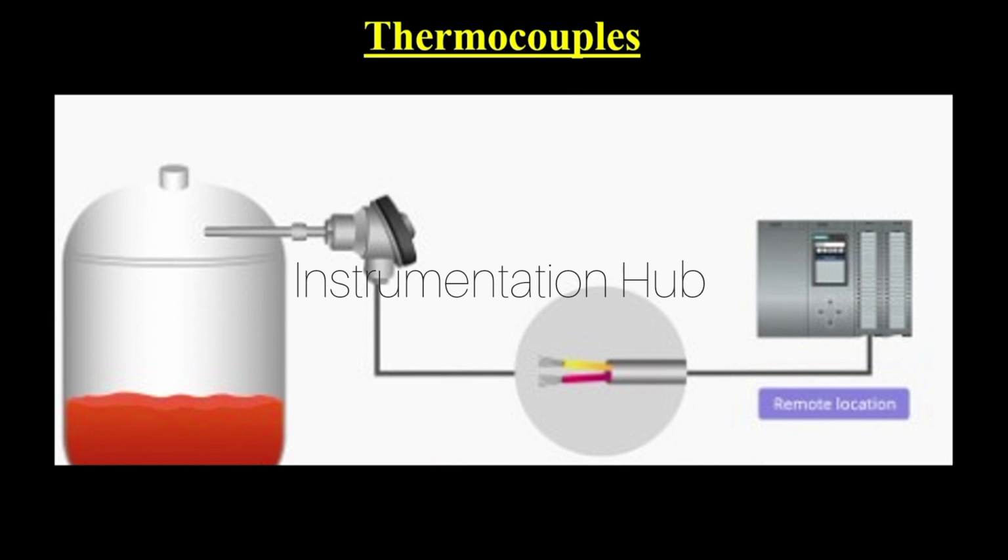So I hope you have understood what a thermocouple is, how it works, what the different types are and how you can identify the different types, also the application.